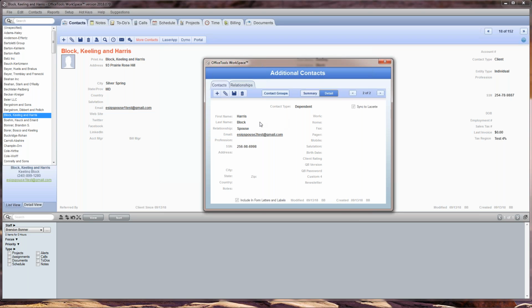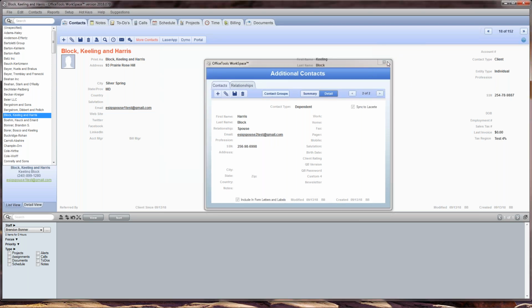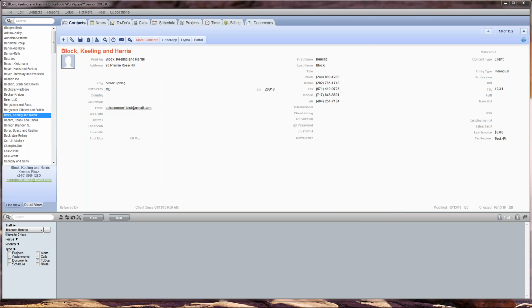Now, you don't necessarily have to have different email addresses. You can technically have the same email, but it does have to be put into both places. You can't just have it sitting there and then Harris will show up. You won't even be able to create Harris as an e-signature in the document unless they have an email address right here. So this main email address and the spouse email address can technically be the same, but it does have to be in both spots. Looks like that answered Shelly's email as well.